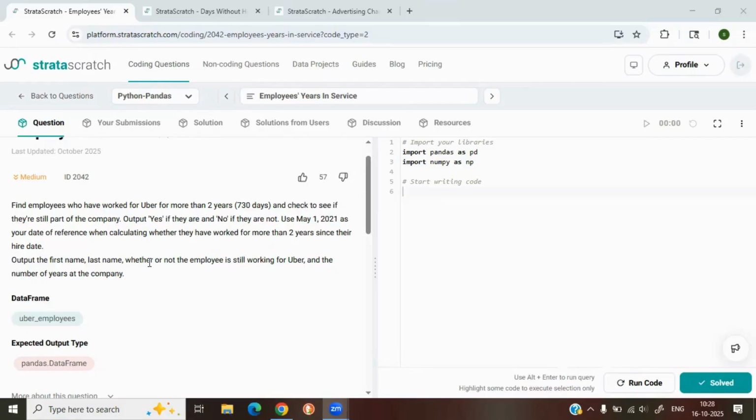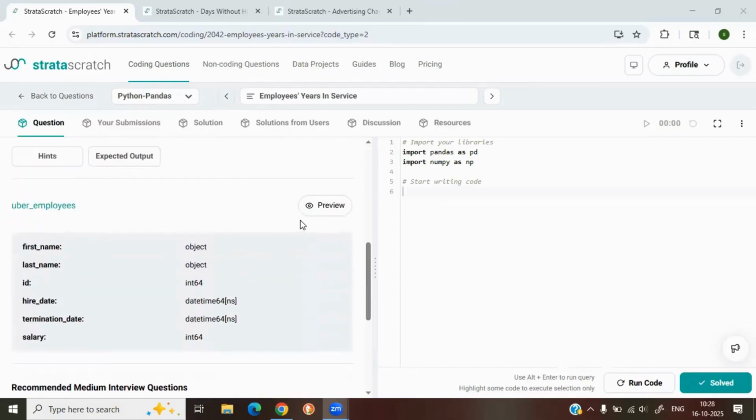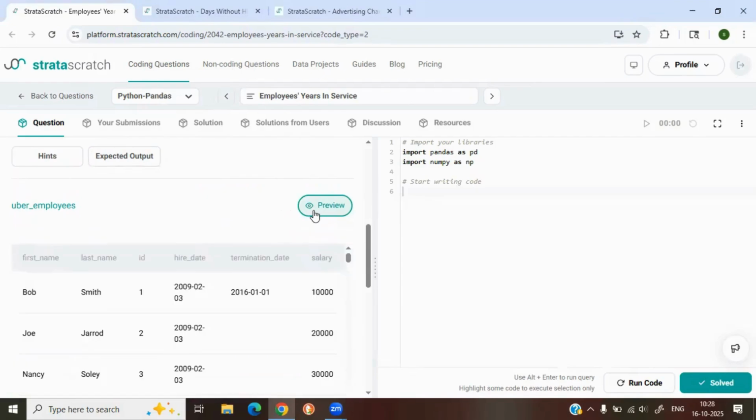So in this question, we need to identify two things: whether the employee has worked for more than 2 years or not, and if that employee is still with Uber or not. So we have this data table: first name, last name, employee ID, hire date and termination date. So we need to work around these columns.